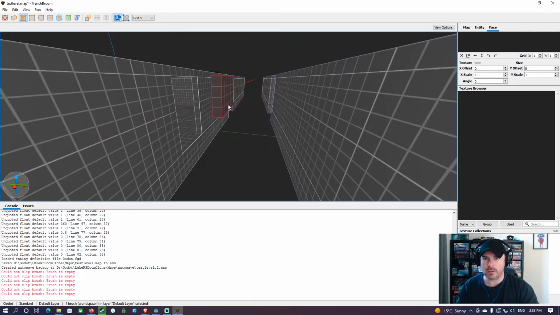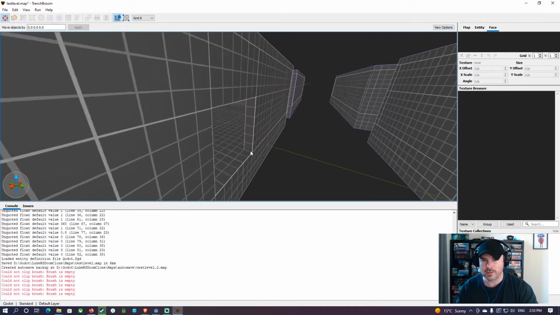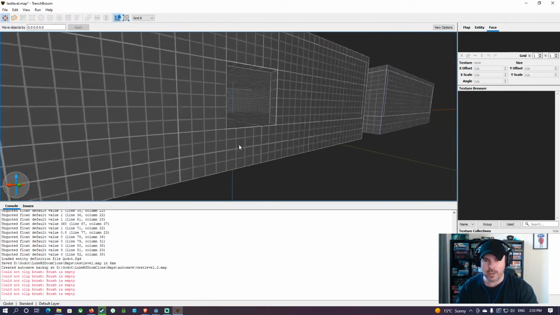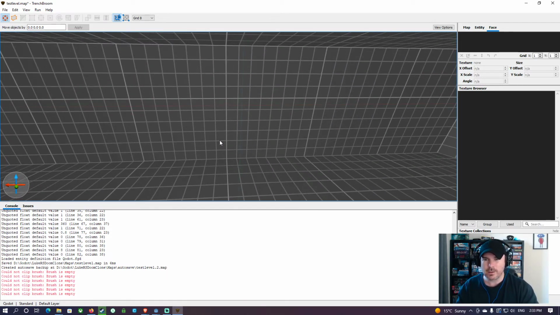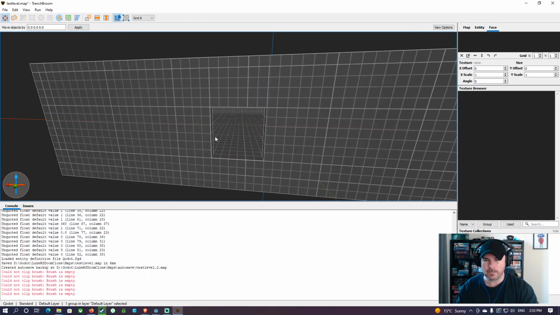I'll put that back in. I'm not sure why that wasn't working. Oops. Change that back to here. The default select is Control Escape. That's a really useful shortcut. It's easier just to select something different. So I've got a door here, and I want to do the same over here. So let's just go through and do that again.